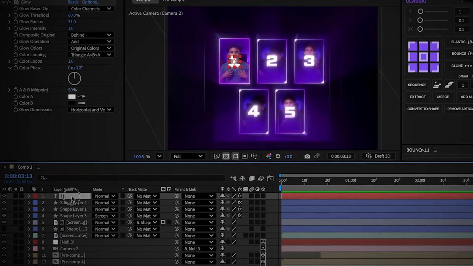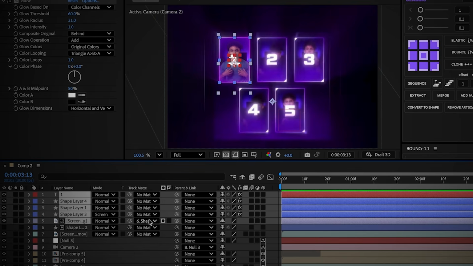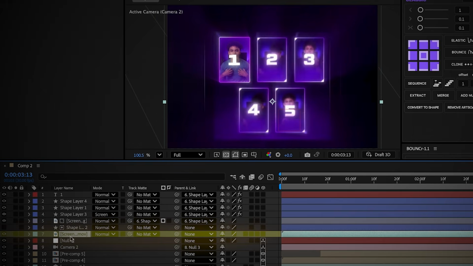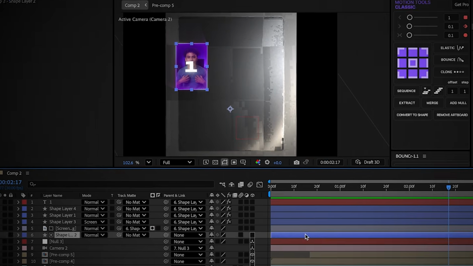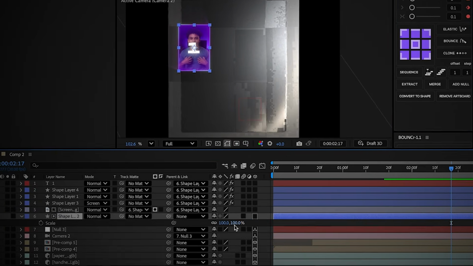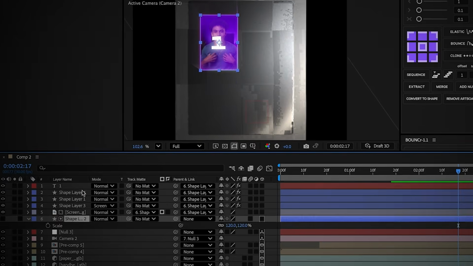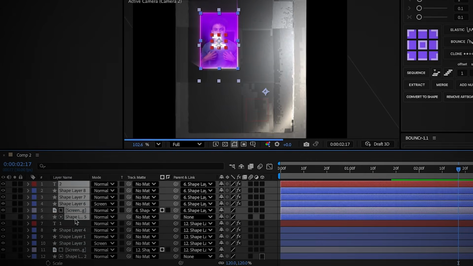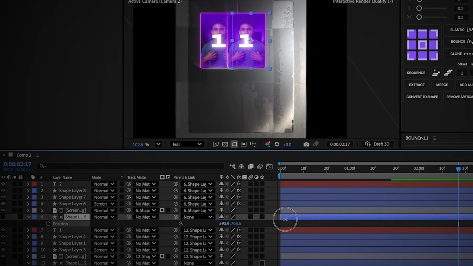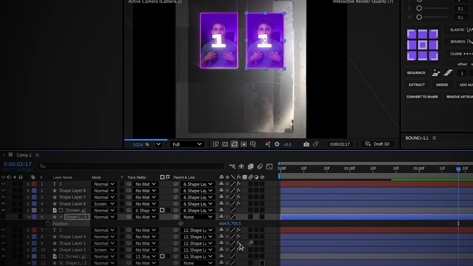Select all the layers that make up the rectangle except for the first layer and parent the layers to it. Delete the image used as a template. Center the anchor point of the original layer, scale it 120% and position it at this point. Select all layers, duplicate them and move them upward. Move the layer that controls the other layers to the right and position it approximately here.